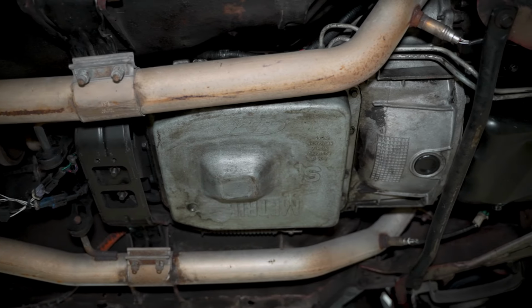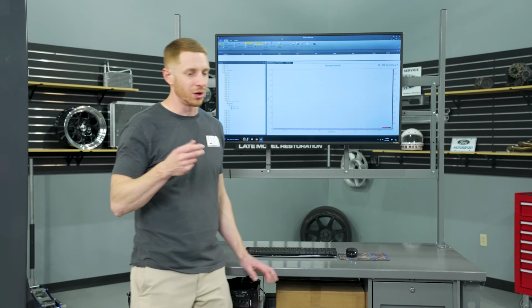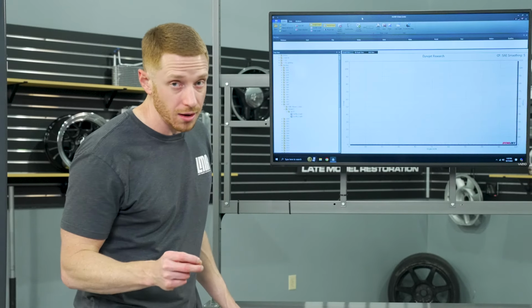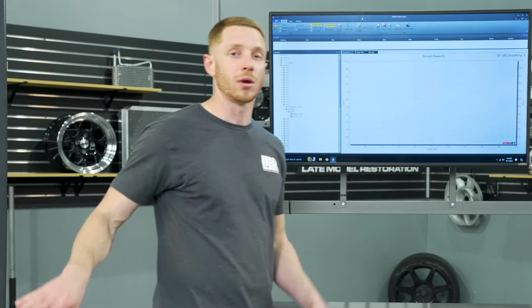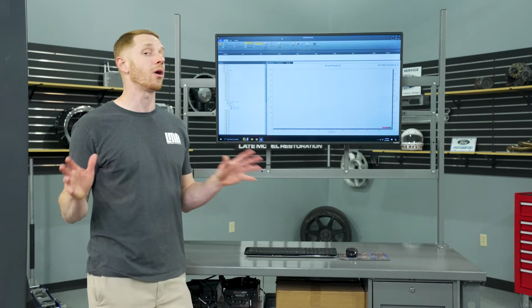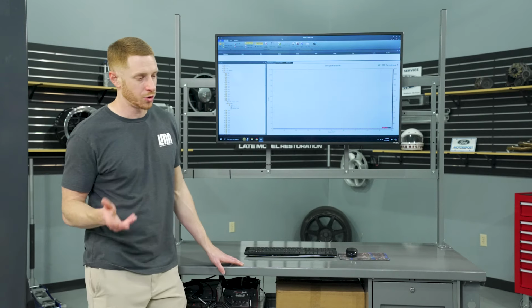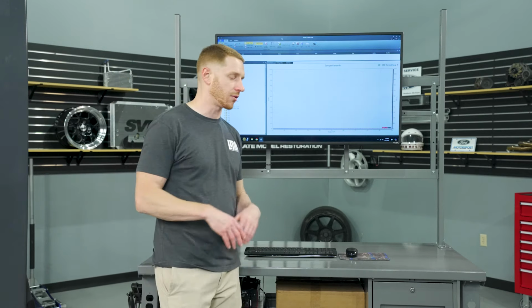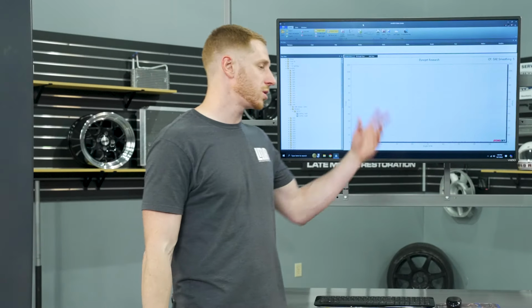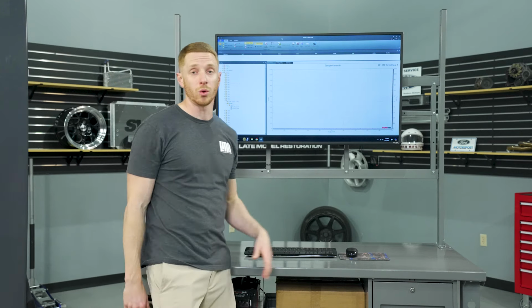But we're gonna see, and because of the 4R70W, we won't be able to hold third gear, which is 1-to-1, so we are gonna pull it in second. That'll mess with the numbers just a little bit, but because of the 308 gear, second gear will still be able to load the drum up pretty good, so we won't necessarily be too far off from what the car would be making in third gear. A lot more goes into it, as y'all heard me talk about in other dyno videos: ambient air temperature, ambient humidity. Yes, we use the SAE correction factor, but still, environmental conditions will always play a factor.